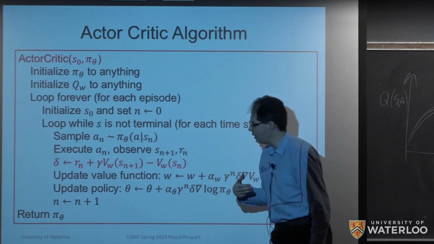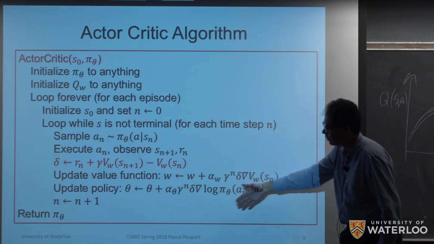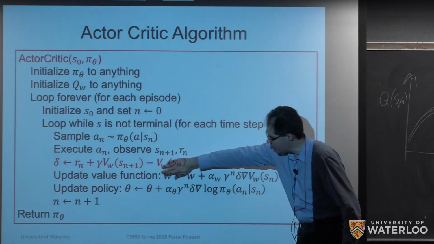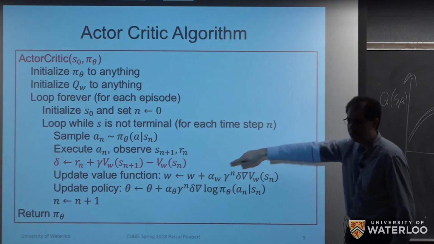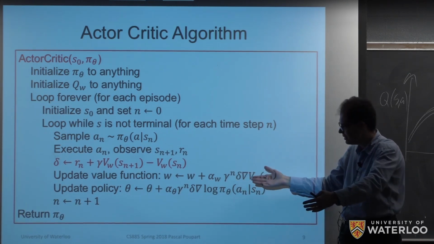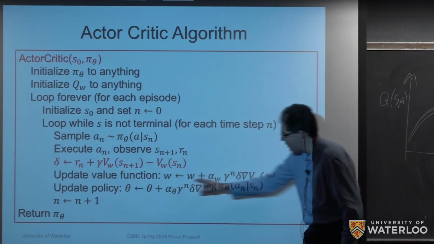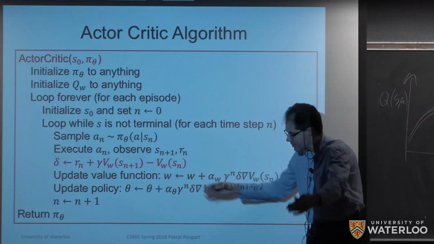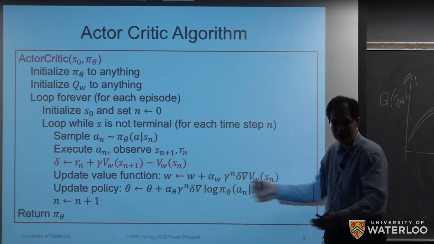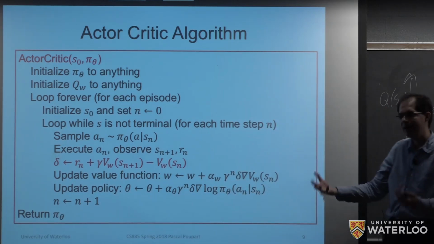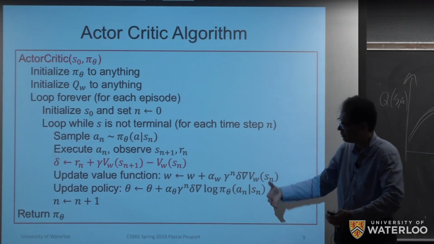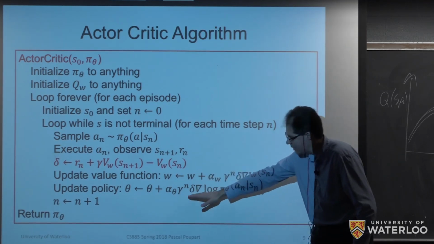So the way to think about this is that in this algorithm, we are doing some value gradient update, right? The value function update is just a classic gradient update with respect to the value function. So this is a bit like if we were doing value iteration but using gradients instead. And now the policy update is a bit like policy iteration, but instead of literally changing from one policy to another in a greedy fashion, we do it through a gradient. So this actor critic algorithm in fact has some parallel with policy iteration techniques, because in policy iteration we alternate between evaluating a policy and then updating the policy.